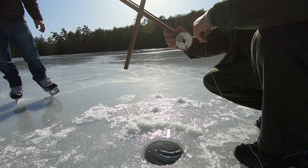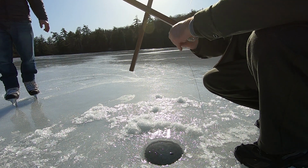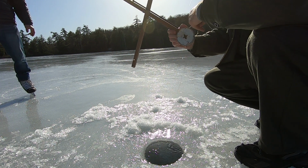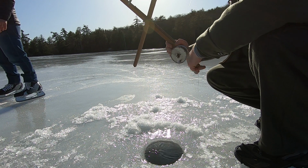Yeah, well, actually all the pickerel I got today were hooked right on the edge, which is what a circle hook should do so they don't get gut hooked.